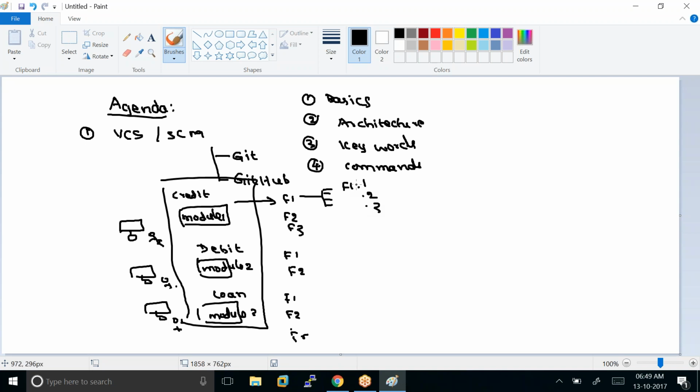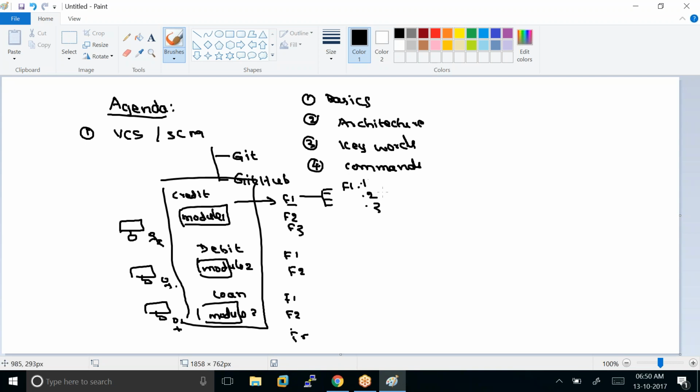Initially we may develop a code and run it, and the code may not work or we need to fine tune the code. Accordingly, we will do some modification on this file. The old file will be stored as version 1 and the new file will be stored as version 2. Similarly, each and every time we modify, all the information will be recorded and stored as a separate version.